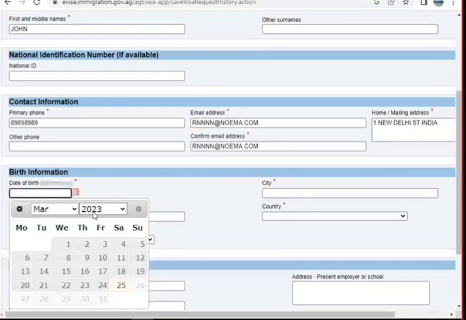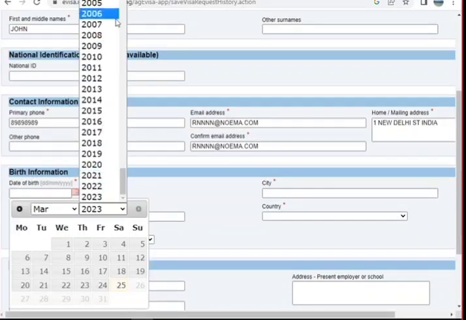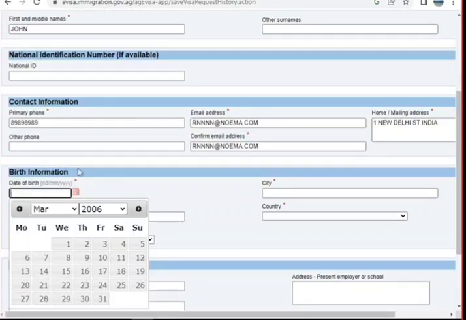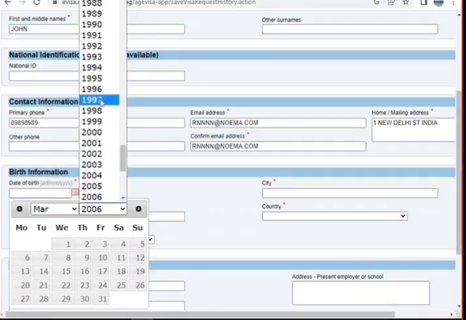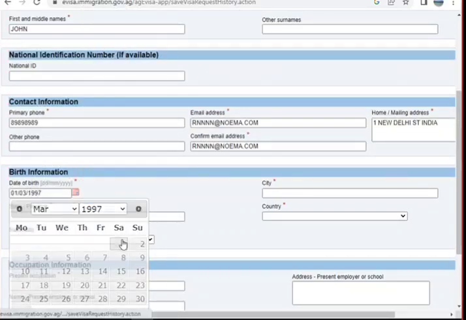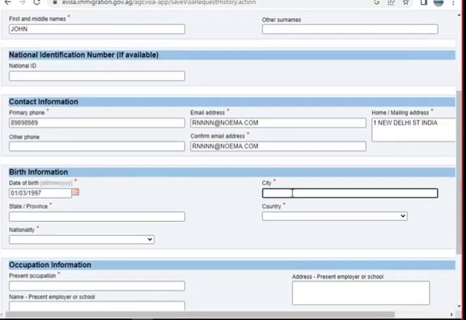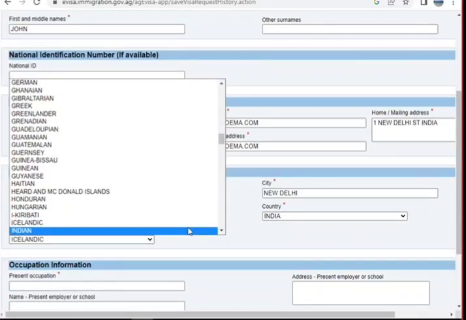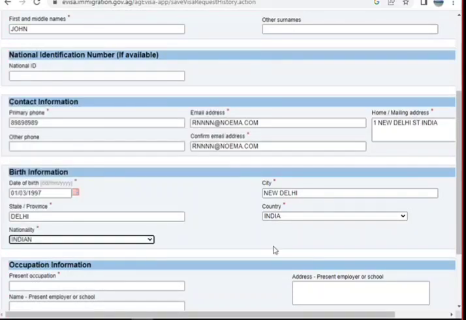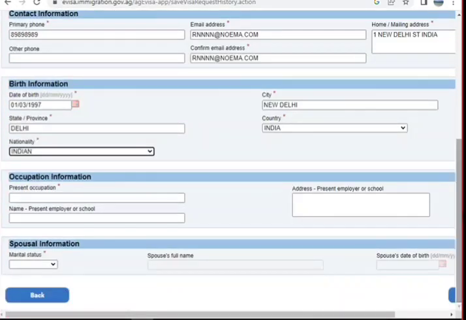Birth information, date of birth. I'm just going to put a sample, guys. City, date, occupation, present occupation.